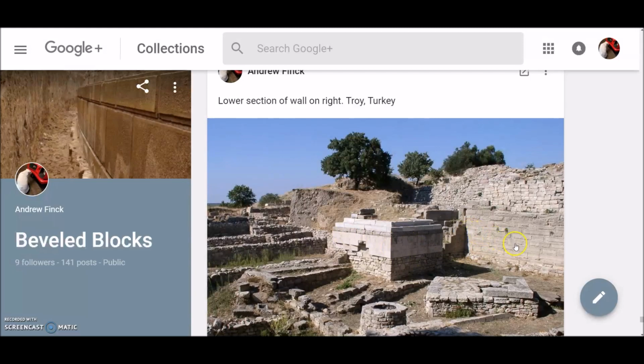And why am I seeing bevel blocks, long, slender ones? You know, the really good straight parallel lines, though, parallel rows. Very nice. And then above that, what are these blocks? Are these blocks dry laid as well? And do they look a little polygonal to me? So I find this wall very, very mysterious. I believe this is the only wall at Troy that has them, but this whole hillside now becomes suspect to me. So, okay, we're going to move on.